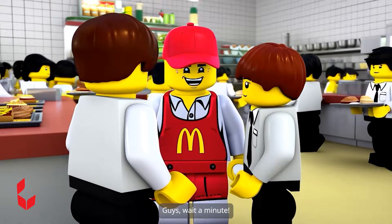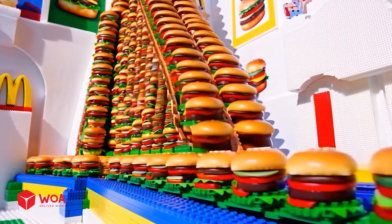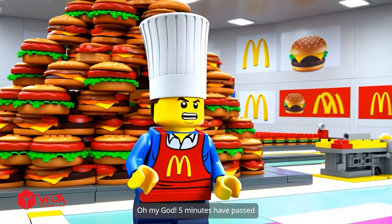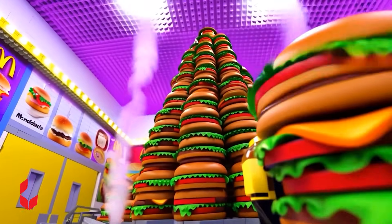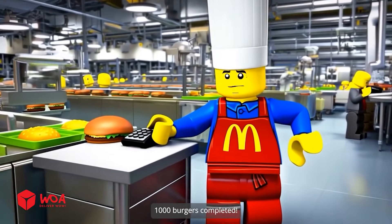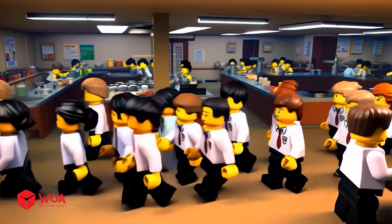Wait a minute — this order is so challenging. Need to increase factory capacity 10 times. Attention everyone! So slow — let's focus on production. Oh my god, five minutes have passed and I just finished making 100 burgers. Hurry up. Only 50 more left — try your best. 1,000 burgers completed! Now it's a snap to pack and deliver to the high school. Hooray!